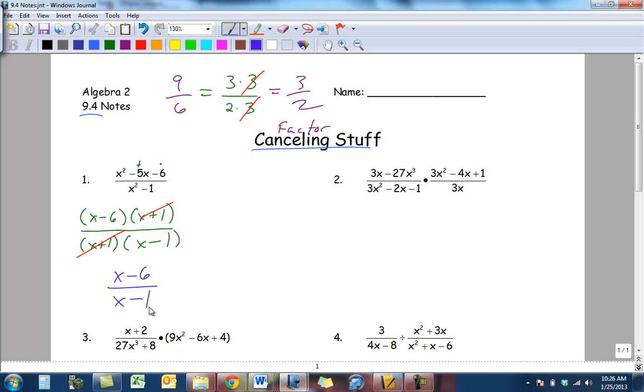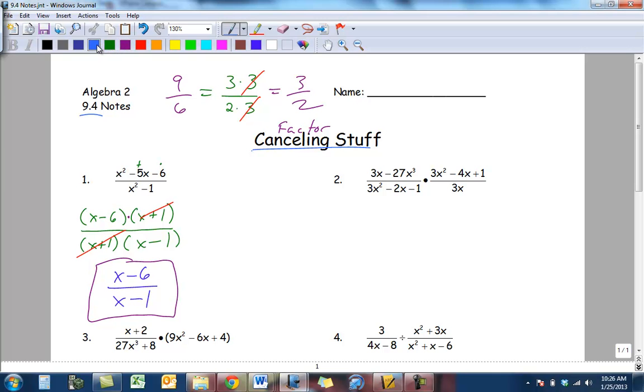Now, some of you are going to be itching to say, hey, wait a second, these x's can cancel too, can't they? No, because plus or minus messes that up. If you have questions about that, we can talk about it in class. Only when you're multiplying can things cancel. This is x minus 6 mess times this mess. These x's cannot cancel. If you have questions, bring that tomorrow. All right, let's go on to number 2.